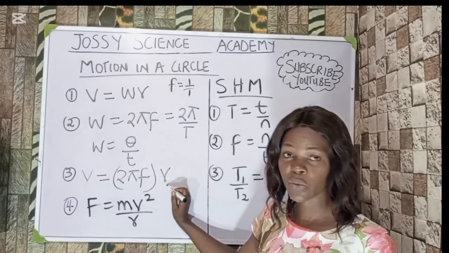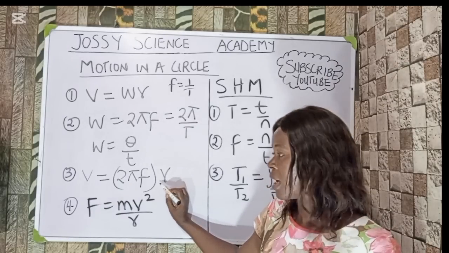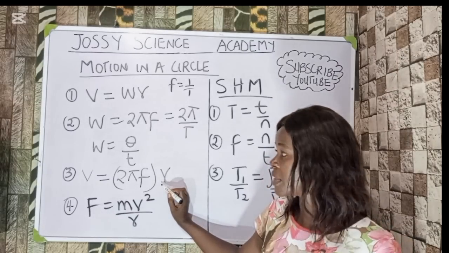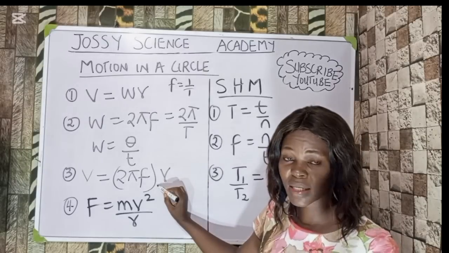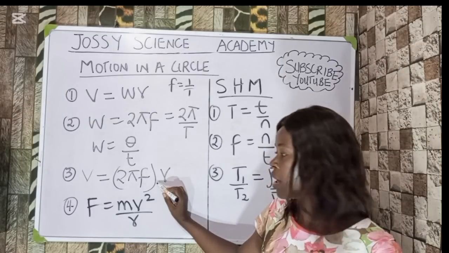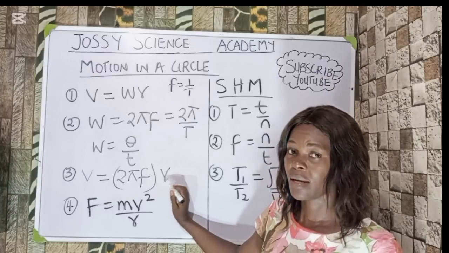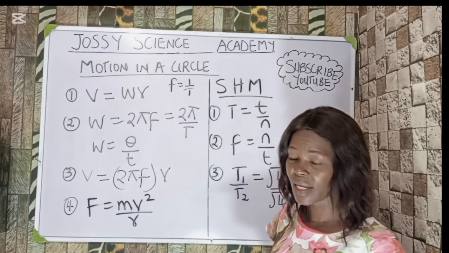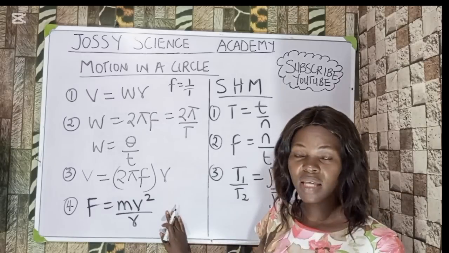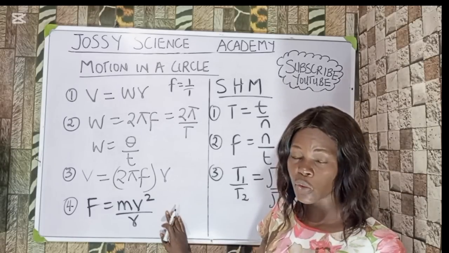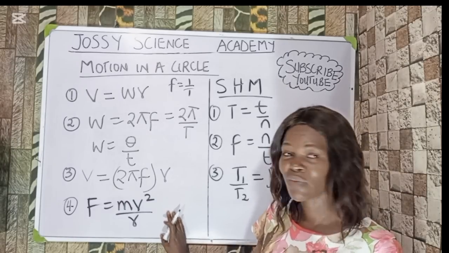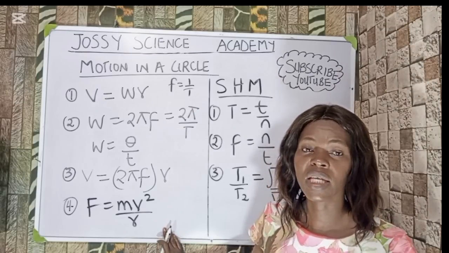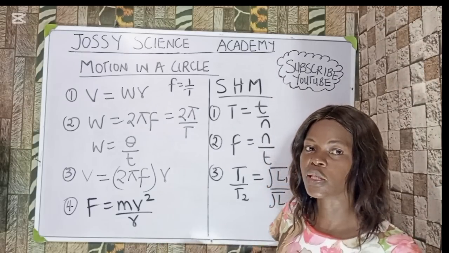I'm giving this in such a way that if you are given a question, calculate the linear speed and there was no angular speed given. That means you're going to get your angular speed using that omega equals to 2 pi f. Anything you obtain, you now put it here, multiply by the radius or displacement to get your linear speed. Is that clear? Now the next one is what? F is equals to what? mv squared over what? r. This one is dealing with centripetal force because they are still motion in a what? In a circle.